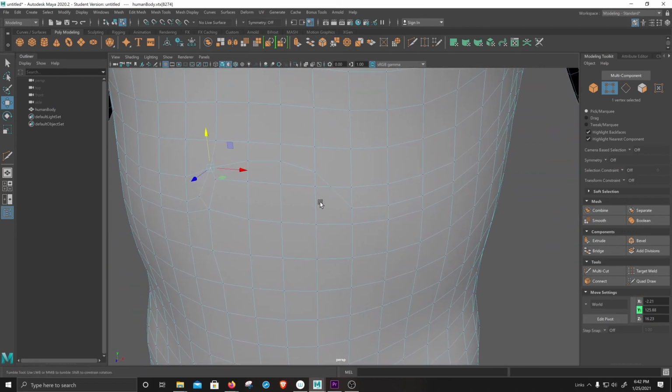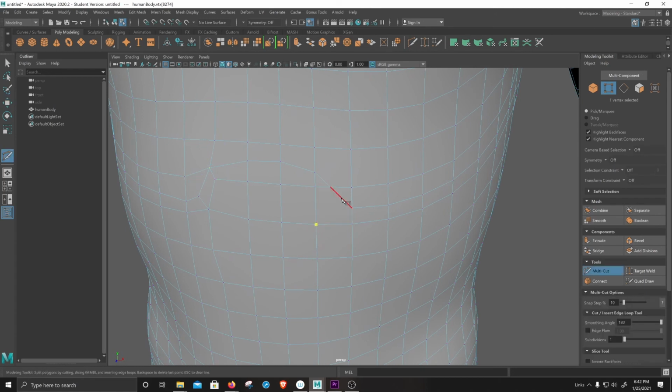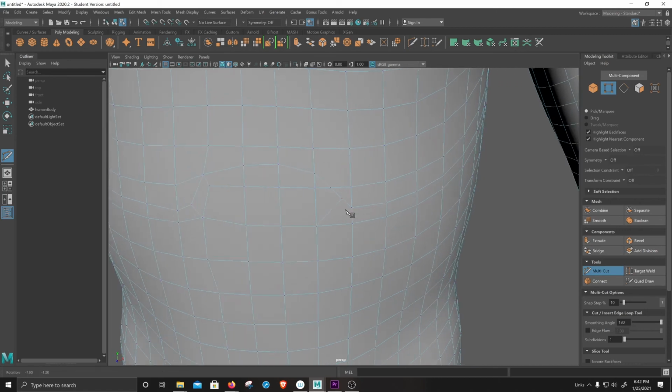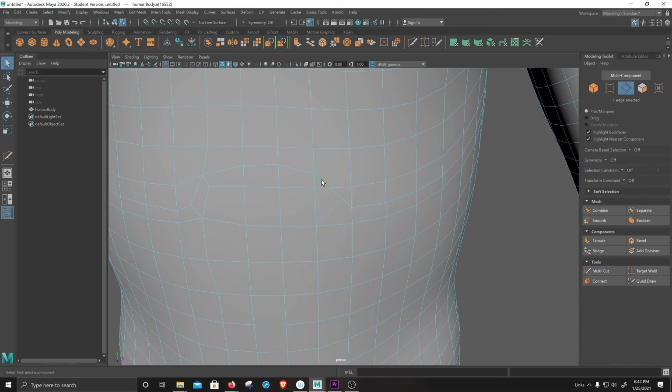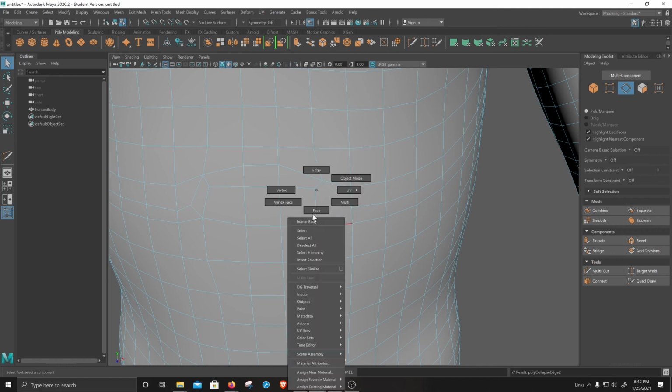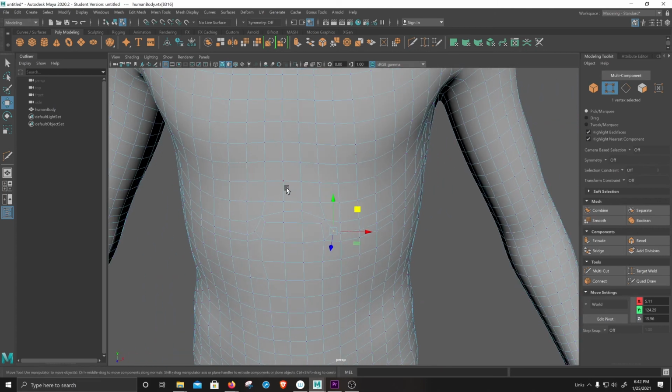So we can do the same on the other side. We can just cut from corner to corner, and you might find different ways to get rid of n-gons, maybe better ways than this one, but this way works also. So just collapsing, hitting things, moving points around, merging things. Now I just need this point over here, this one, to round it out a bit. Let's say I fix that. We'll run a cleanup again.